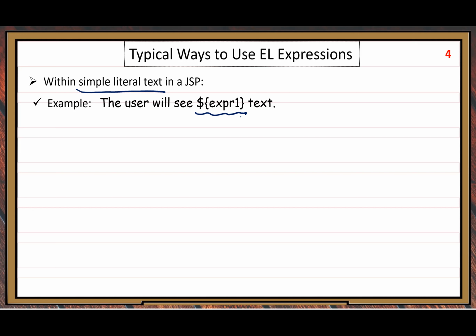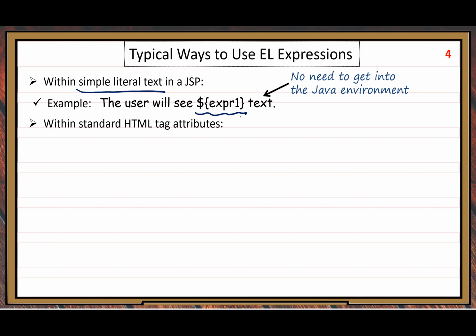You don't need to do those things, right? The EL, you can do in this kind of convenient way. How good it is. So that's the typical way to use EL in JSP, for dynamic data display. No need to get into the Java environment. You stay in the same HTML environment.